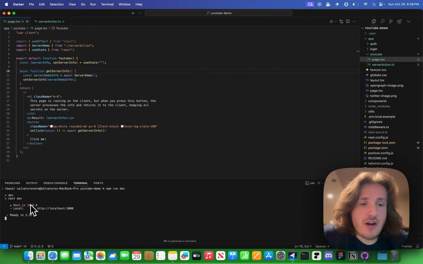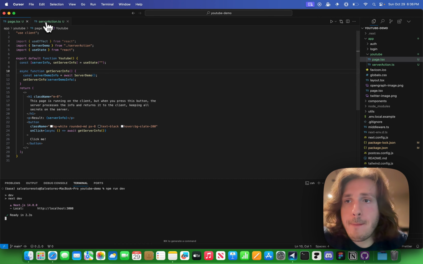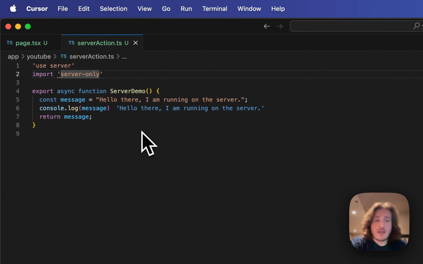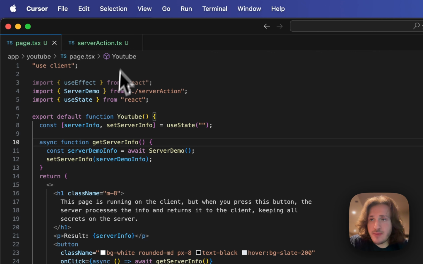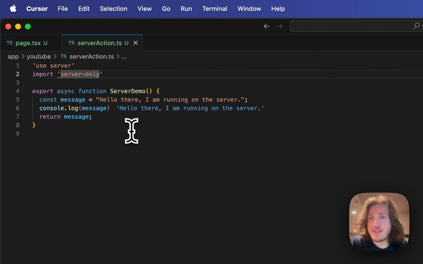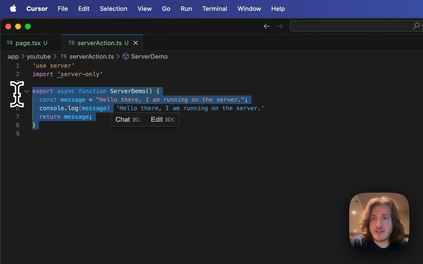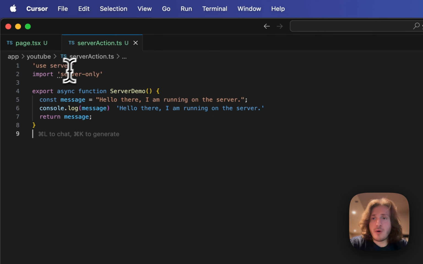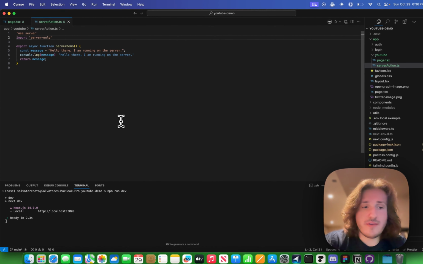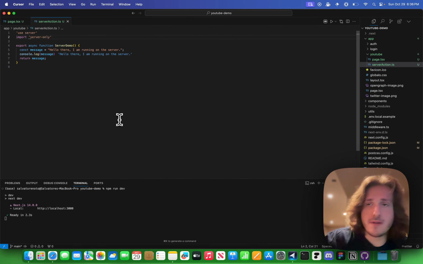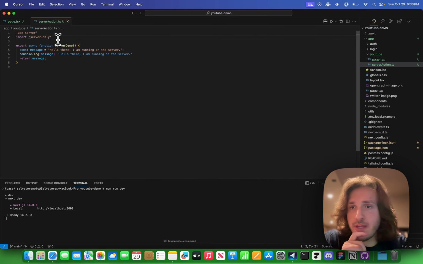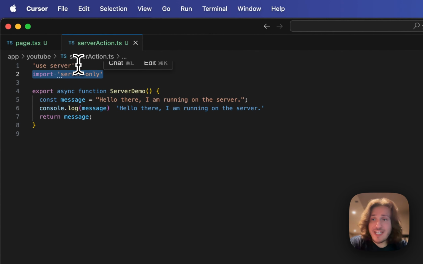Basically, server actions are a way to run code on the server only, using just a Next.js function. For example, this file right here is a server action. You can see it's just a regular function and looks pretty simple. But what's actually happening is that this directive up here, use server, allows it to run on the server specifically, even if we call it from a client component. That's essentially the difference in this file.